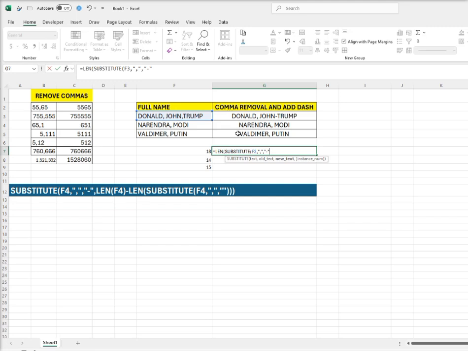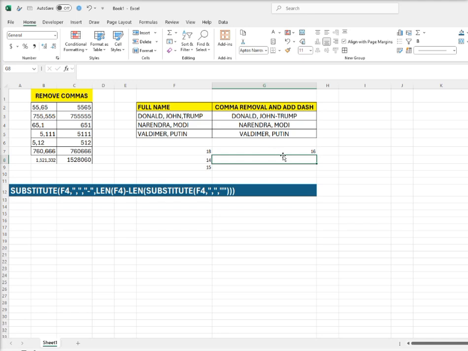Close bracket for SUBSTITUTE, close bracket for LEN, enter. Now it's 16 after removing the commas, 18 without removing the commas. So we can use these two as the instance number for our example.